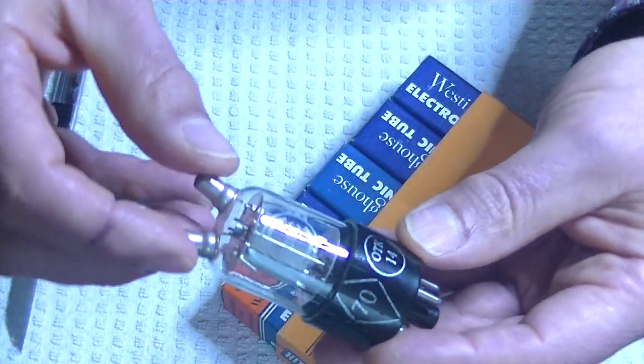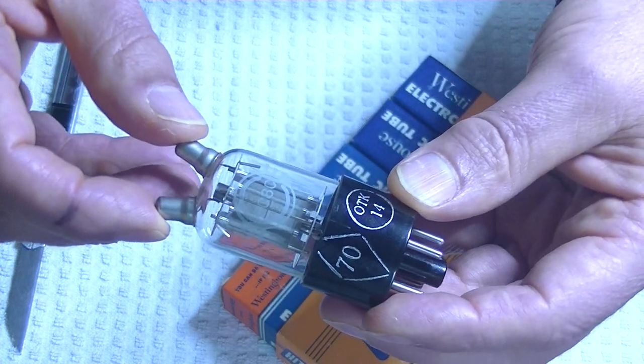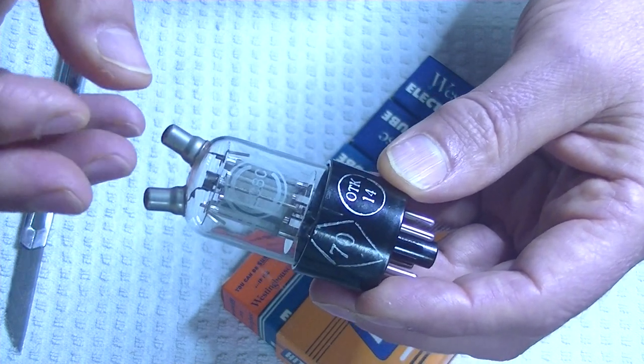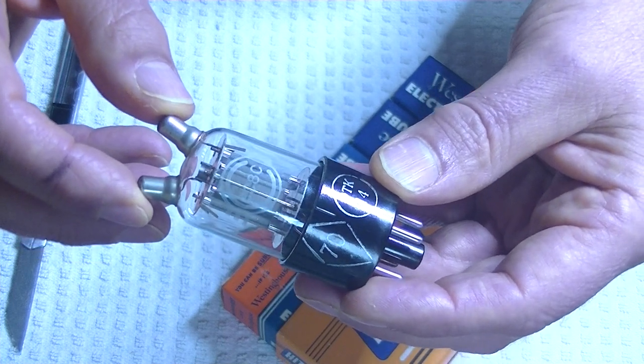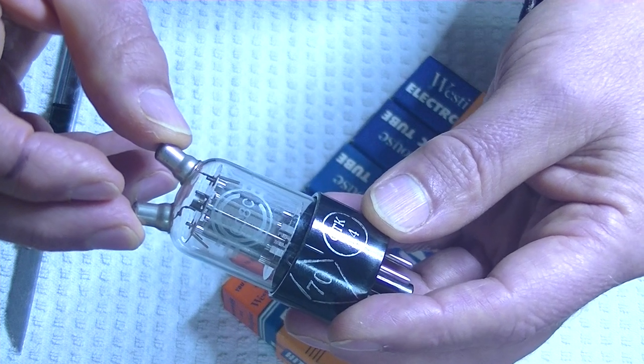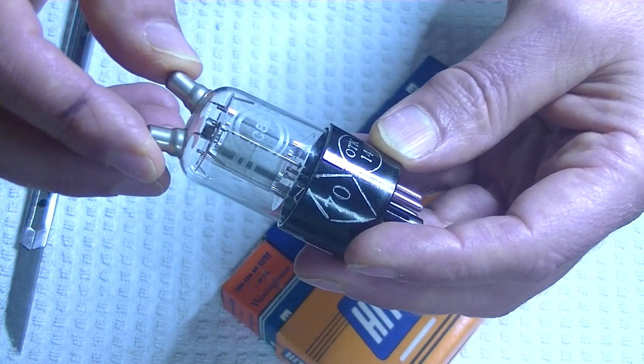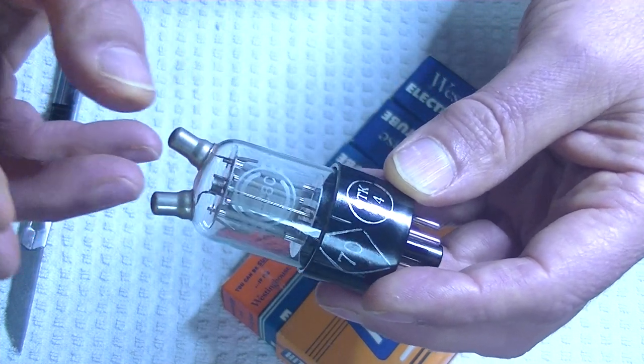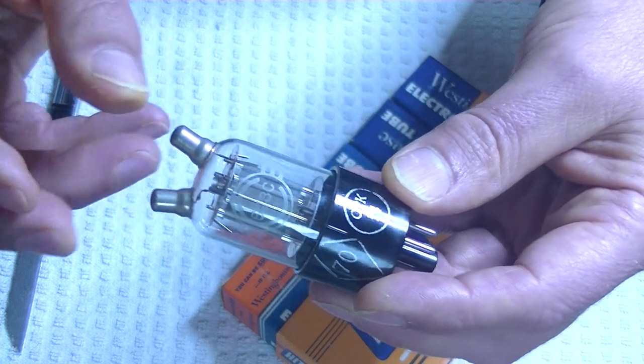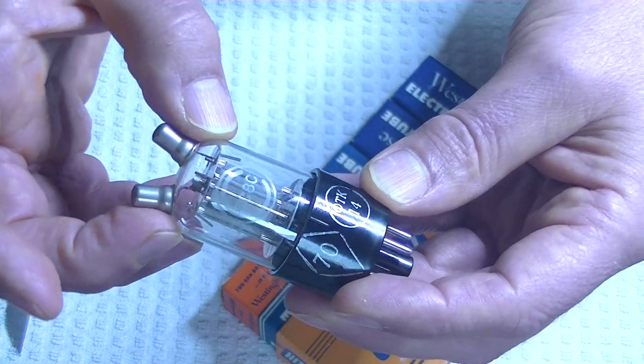What else came in? Oh, some lovely Svetlana's came in. If you follow me, you know I love Svetlana tubes. They made great quality tubes. Good sounding, great sounding tubes. Unfortunately, they only made a handful of what we would call common audio tubes. And this is the driver tube for the URI monoblock. And it's not a common audio tube. It's actually a radar tube. But it's based on the 6J5, which was, at one time, a very common audio tube. And this is a low noise version, basically, of the 6J5 for radar use.